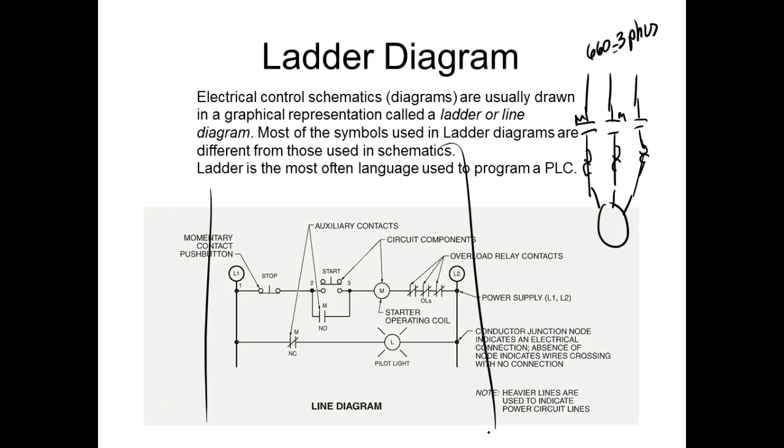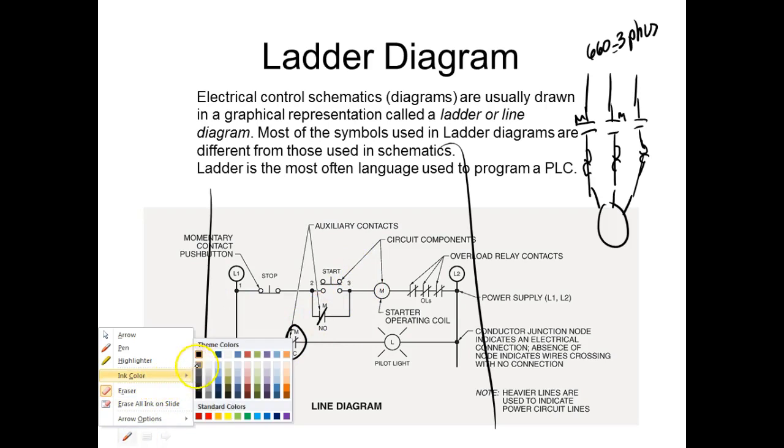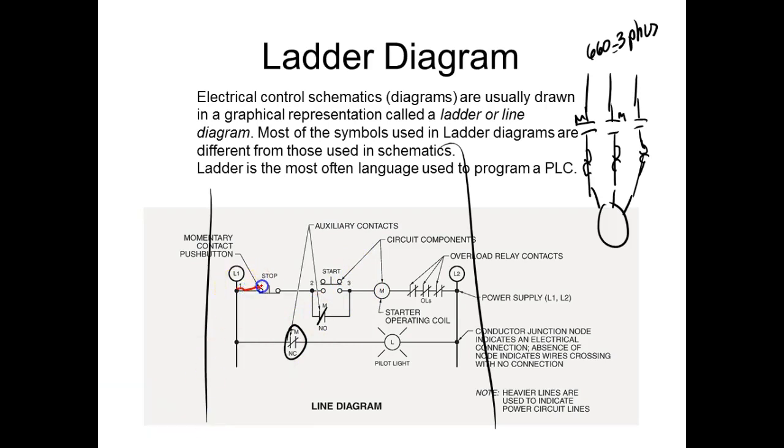So I come over here and I press this button right here. I don't hold it. It's a momentary contact push button. I come up here and press that button. That's going to allow current to flow over here. It's going to go through the relay. It's going to close that contact right there, and it's going to open that contact right there. Then I let go of the button. What's going to happen when I let go of the button? No, it's going to come now, but look at this. I close this contact right here. So what happens now is it has a secondary path where it comes up here, and M is going to stay energized.